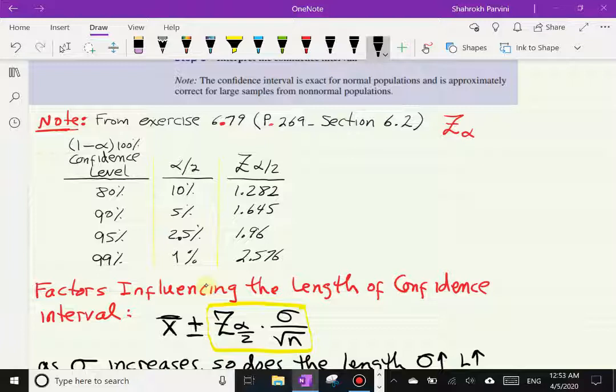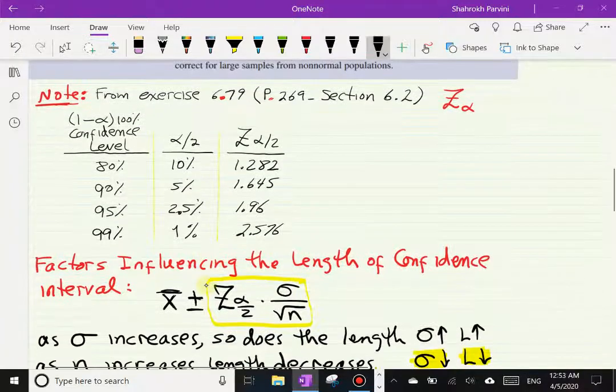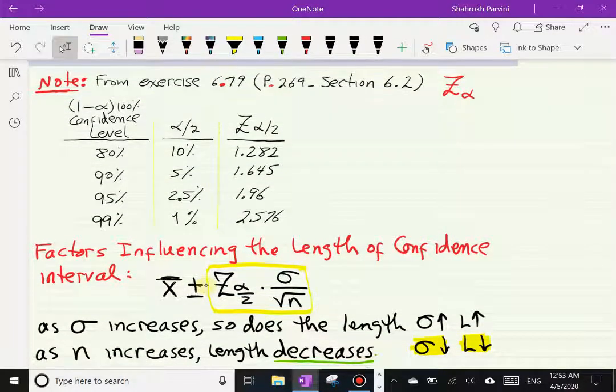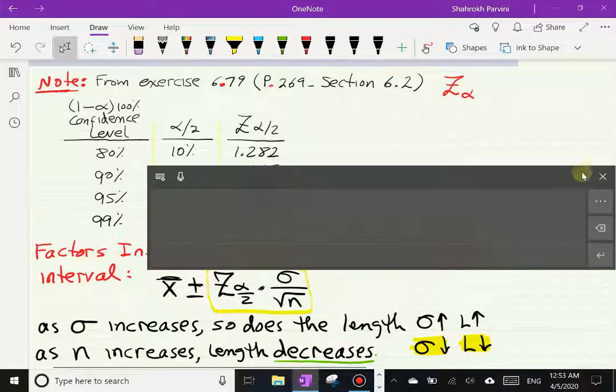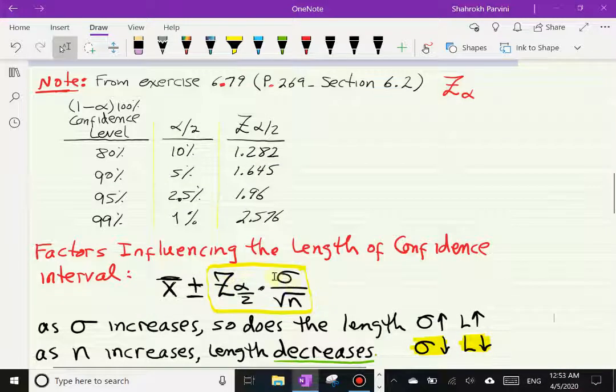So confidence intervals have the best of both worlds. They have not only a point estimate in them, namely x bar here, but they also give you the amount of error in that estimation. So what factors affect the length of the confidence interval? I list them for you. The factors that affect it are what's in the highlighted box here. The z-score affects it, sigma affects it, and so does the sample size, of course, square root of it. So next I'm looking at the effect of each of these three.